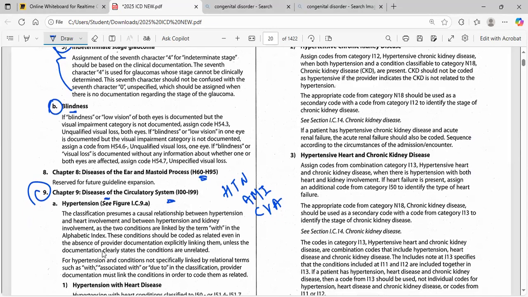If the doctor does not mention anything, in that case you are going to use this. If documentation clearly states that the conditions are unrelated, in that case you have to use the two separate codes. You are not allowed to use the combination code in that case.